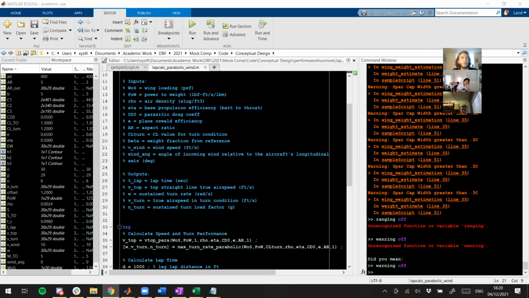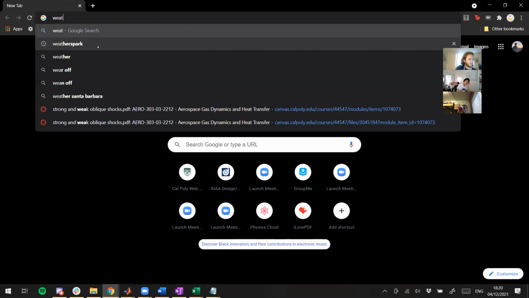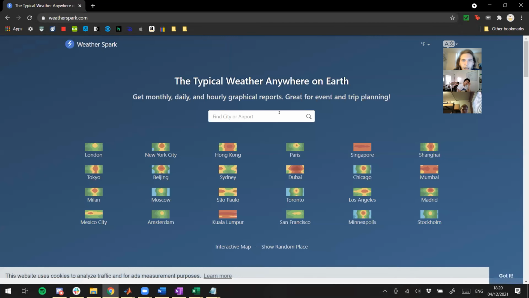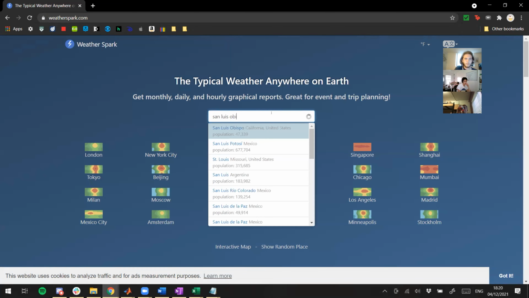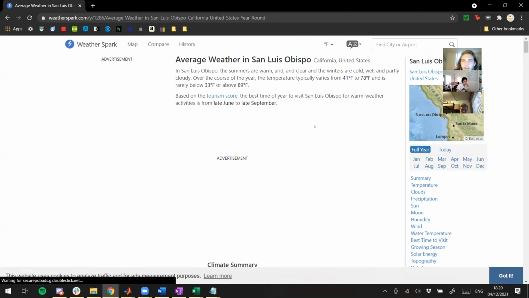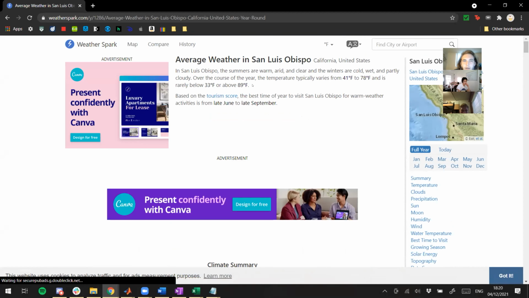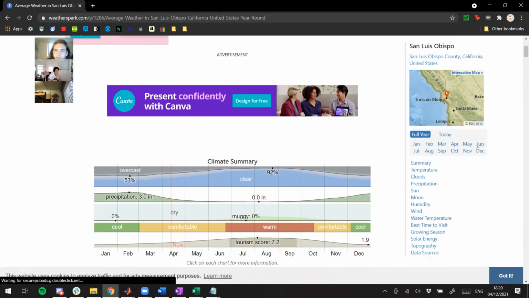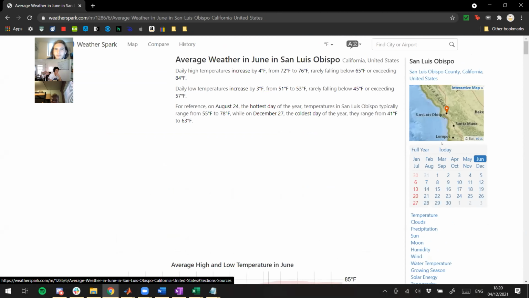So we usually go to Weather Spark or something. Since we're pretending we're going to be flying in San Luis Obispo, we can go here, and let's say we're going to be flying on June 5th, just the end of the quarter.